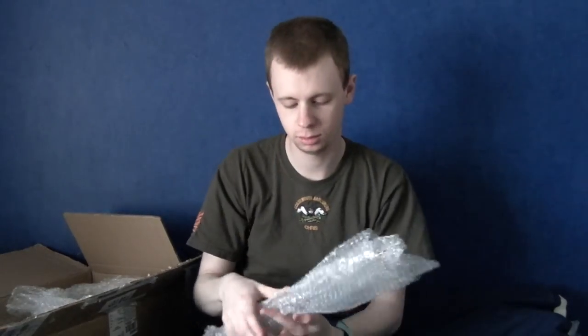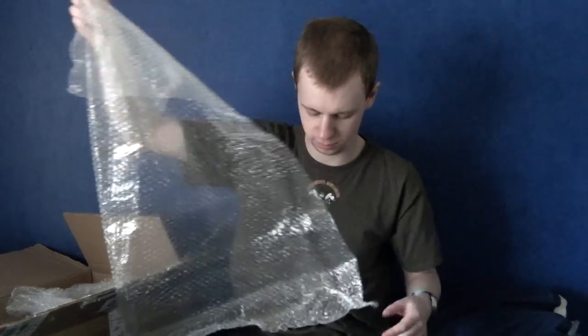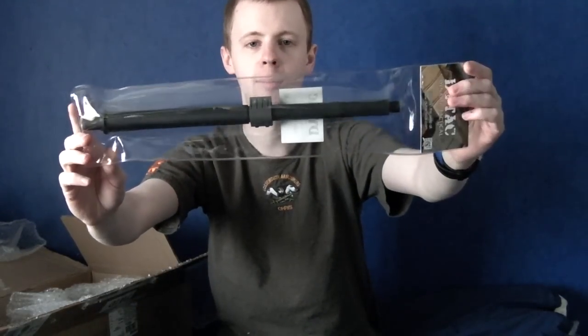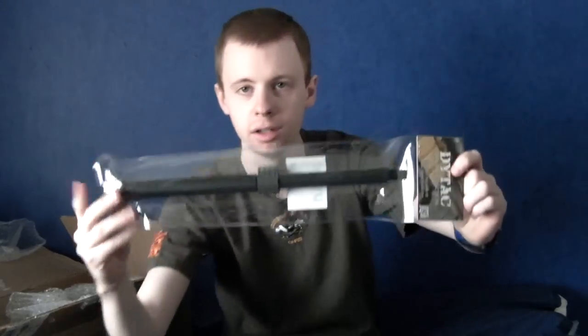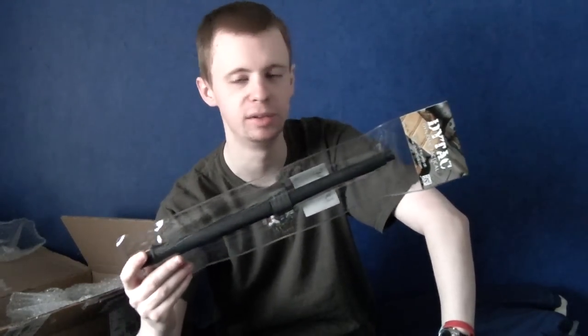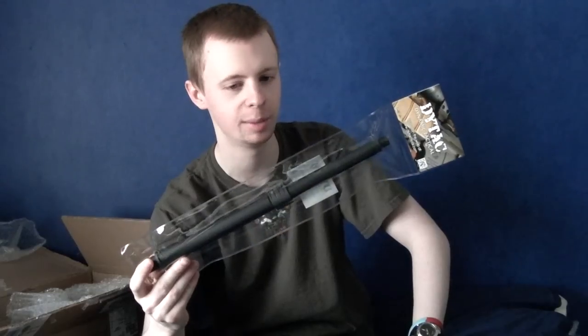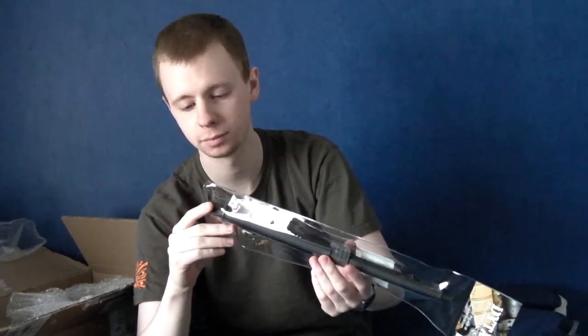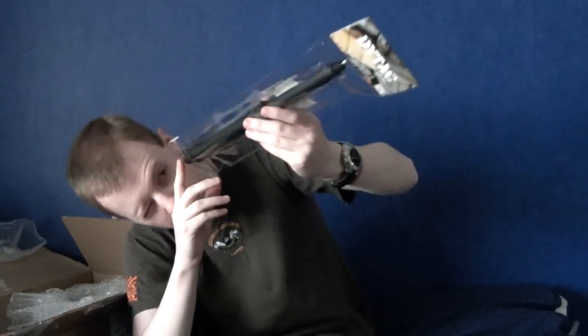Next up, we have, again with lots more bubble wrap, the Dytac Tactical. This should be a 14 and a half inch outer barrel for standard TM spec AEGs, which will be fitting onto my AK, since it's got the adapter on it. It comes with a Voltor low profile style gas block and another gas tube in there, which is unnecessary, but oh well. I'll have lots of spare gas tube now.